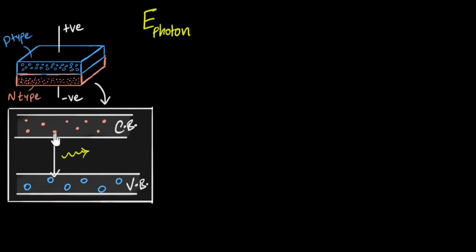And in our semiconductor, that's going to be the band gap, the energy difference between these two bands. So the energy of the photon is going to be the energy of the band gap. And we've seen that that should equal h times f, where f is the frequency of light, which decides the color. And so immediately you see that it's the band gap that decides the frequency of the light that gets emitted. If you have a very large band gap, the frequency of the light emitted will be high. High frequency corresponds to blue light or violet or even going to ultraviolet.